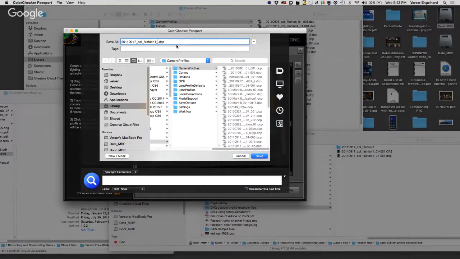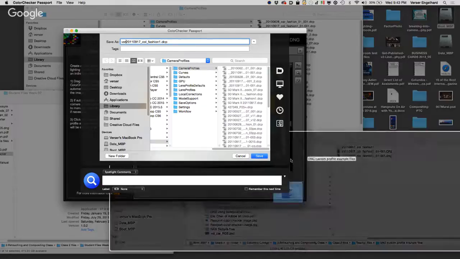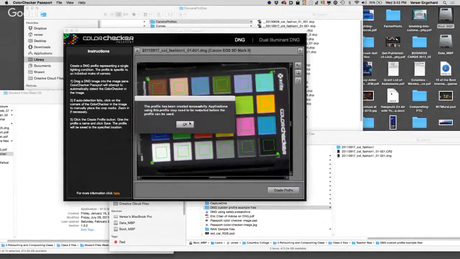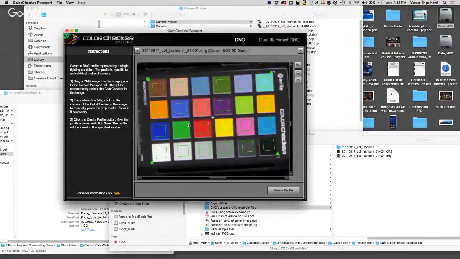I'm going to actually change this because I've named this. I've done this so many times. I've got like 3,000 of these for this image in my thing right here. So I'm going to just put in a big VER in front of mine so that I can separate it from everybody else. And then hit the save button. And a little thing will run down and it's going to say, we are going to generate your profile. We're going to create it. And hopefully it says it's been done successfully. Did you guys get that?